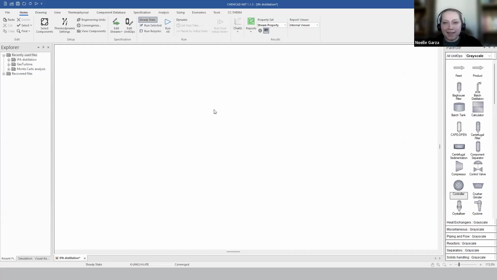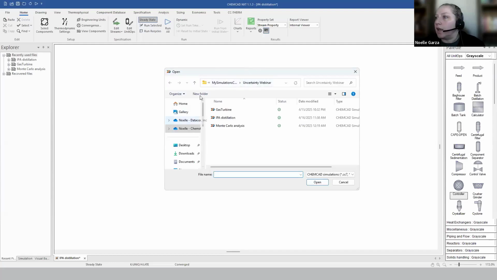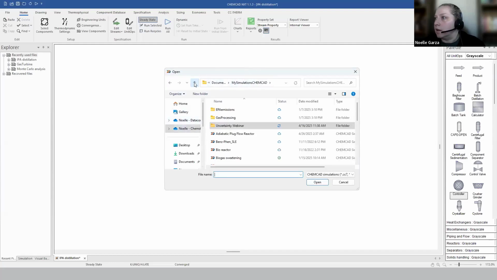But I'm going to leave it at that, just because azeotropic distillation is actually a difficult task. We do have some examples in ChemCAD that you can take a look at, and there's detailed notes on that. With every installation of ChemCAD, if you go to open, it's usually installed under Documents, My Simulations, and an Examples file.